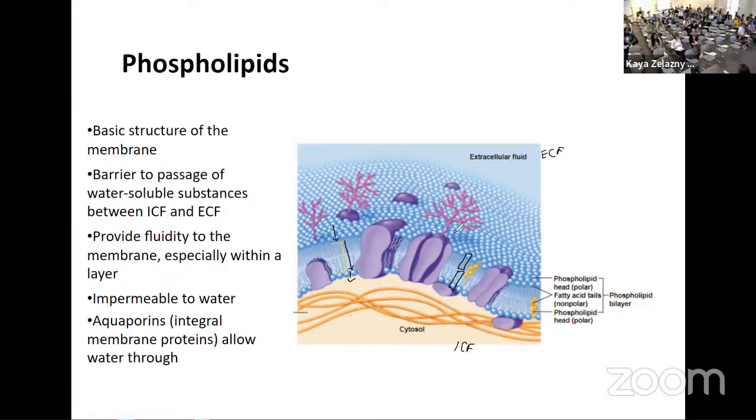The fatty acid tails are what makes it a lipid. They're non-polar, they're hydrophobic. They're hydrophobic because they're repelling anything that has a charge. So something that's water soluble probably has a charge somewhere on it, which means those fatty acid tails in the center of our membrane are going to repel those things. Okay? So this uncharged region, this non-polar region in the center of the membrane, is really hard for anything that has a charge to cross.